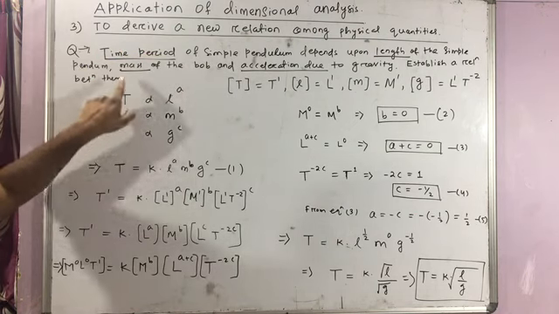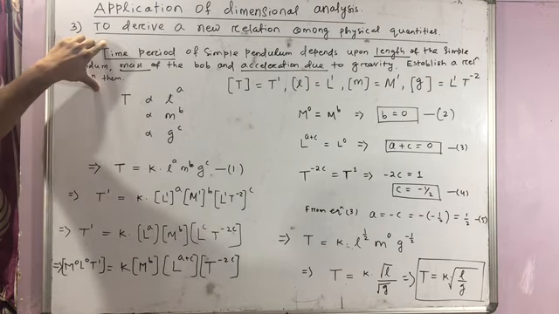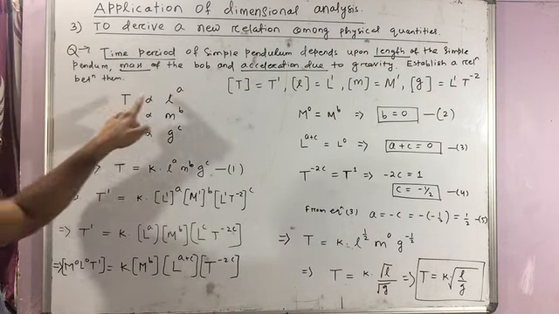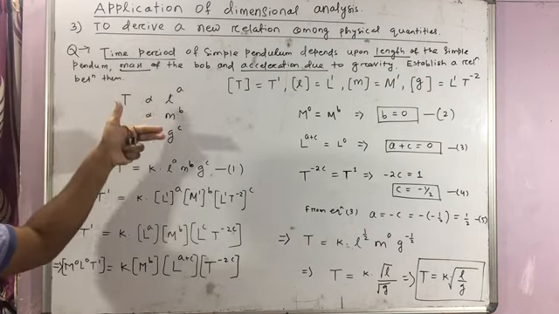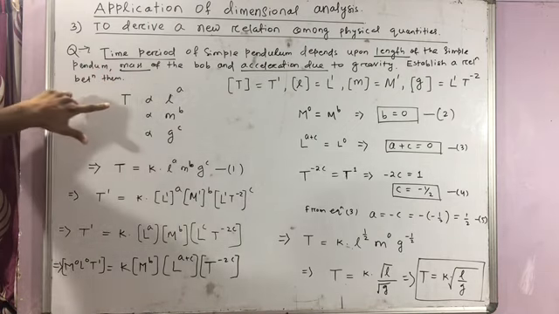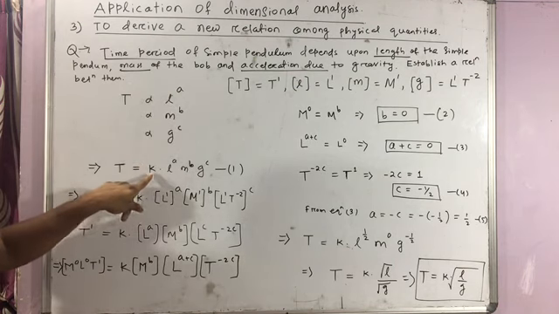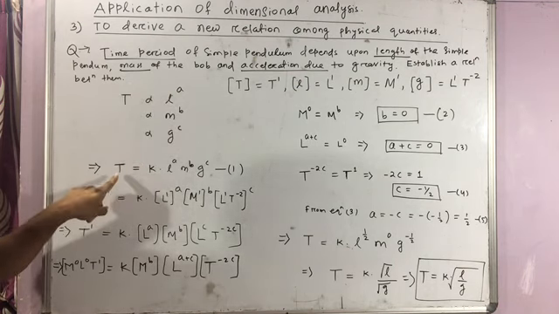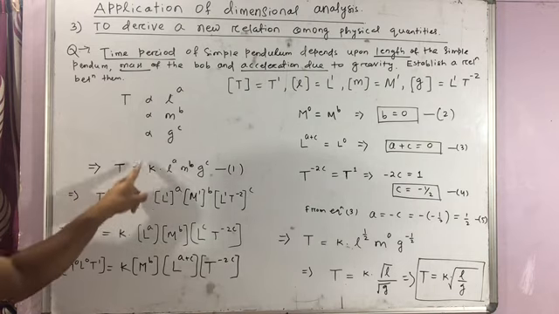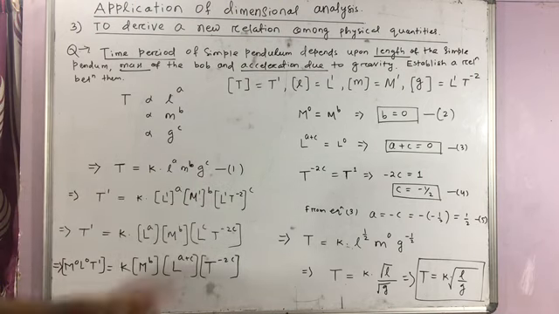Now this equation actually I have written here based on this question. Here if you know time period depends on these quantities, then we can derive. So that idea you must possess. Clear? So now if we combine all these three, I can take a proportionality constant k. So here I can write, which implies time period t is equal to some constant k, L to the power A, M to the power B and G to the power C. So that I have given equation number 1.